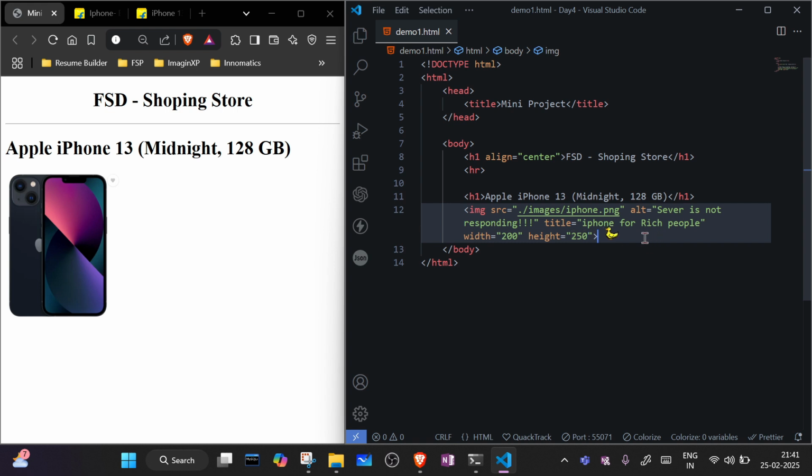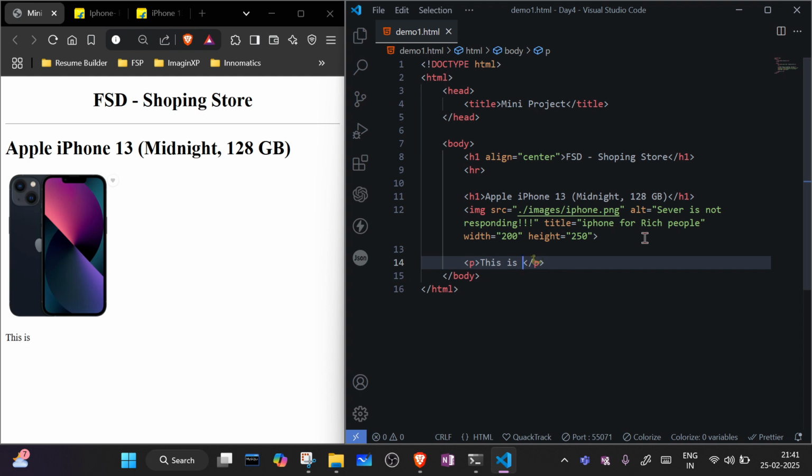Here I will write one paragraph. In the paragraph I can mention: this is my iPhone on 2 years of EMI.